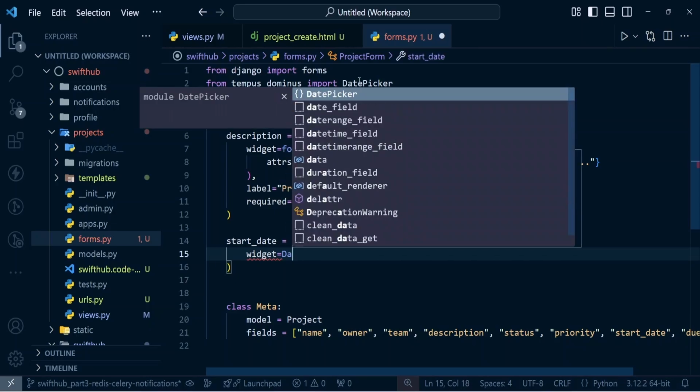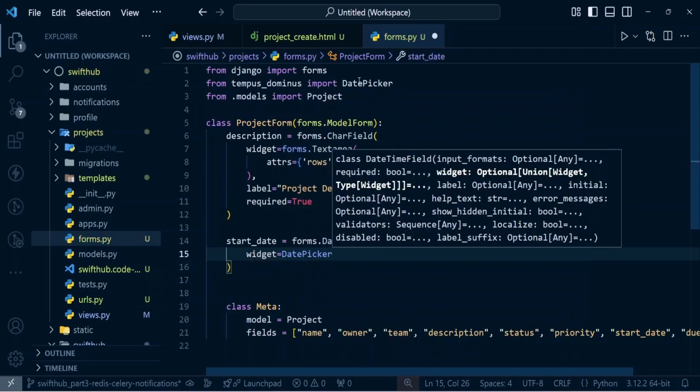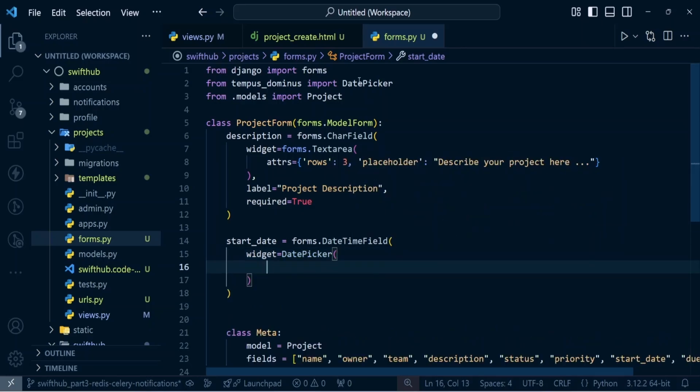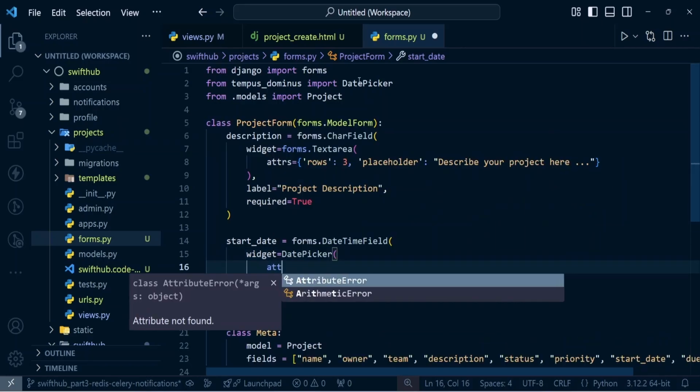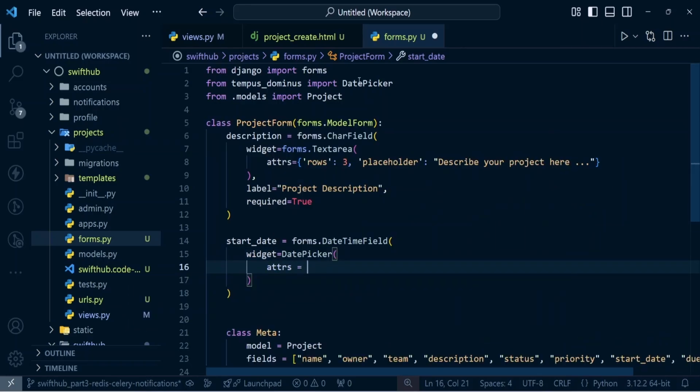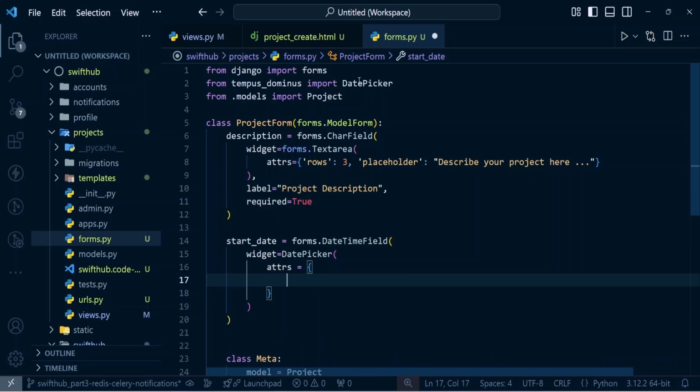So we have the DatePicker, and then the DatePicker is also going to have attrs like this. Now we're going to have to provide a dictionary, and this dictionary is going to have some attributes, a key and then the values.